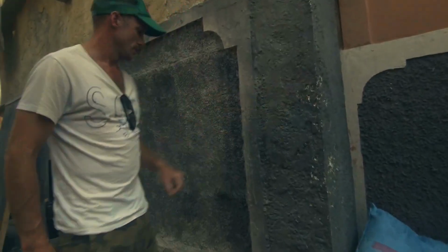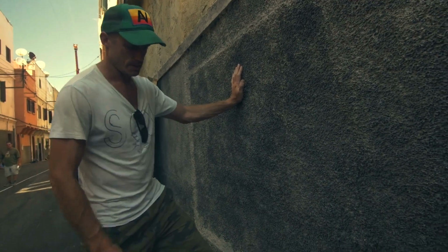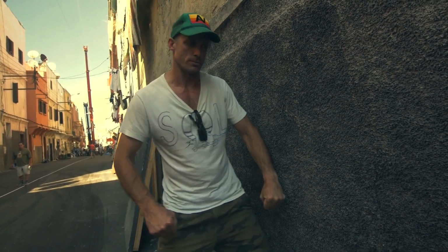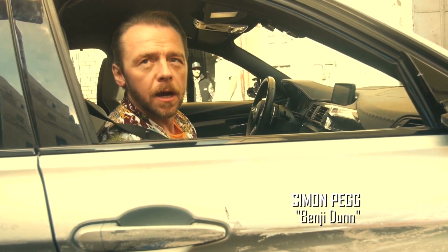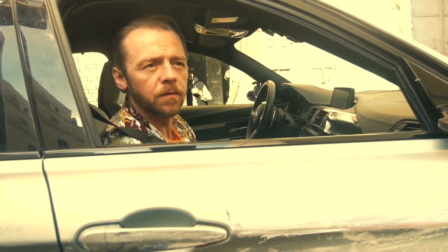We've made the special wall over here, is all foam, and then the wall itself actually hinges. The whole wall's on a hinge system, so it's got give, and if he actually does get stuck against it, it's got some movement as well. What was incredible was watching how trusting Simon was of Tom. I don't get frightened as such, as terrified. No, Tom's such a good driver. He's a very accomplished driver. He's trained hard for this as well.